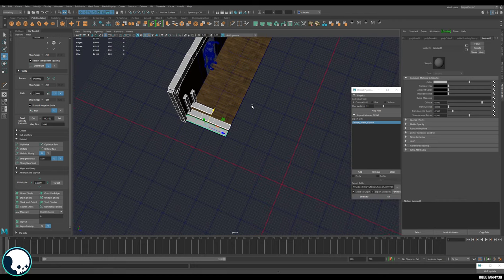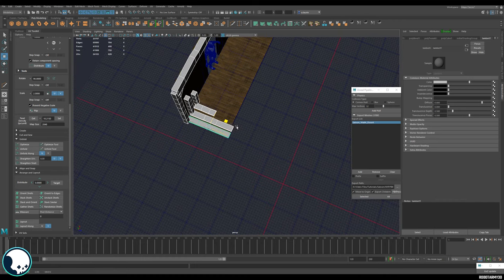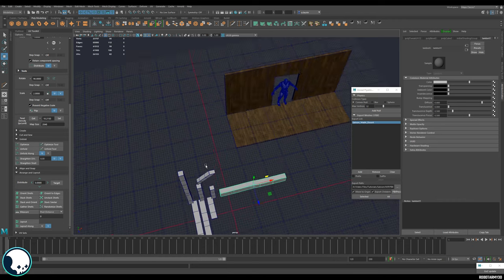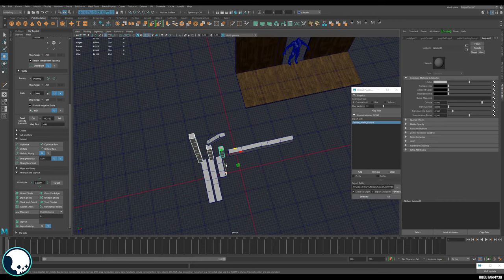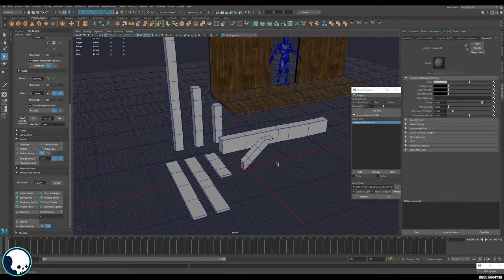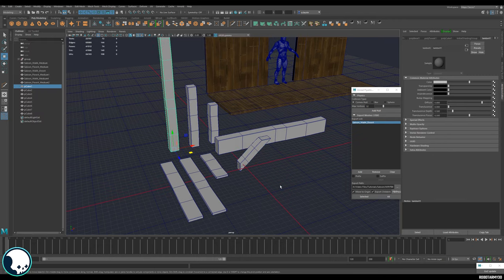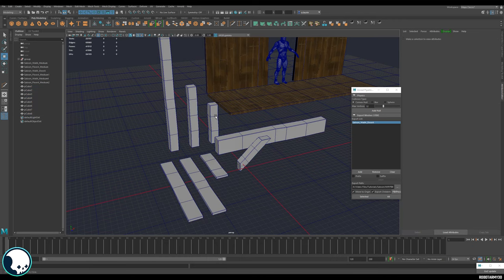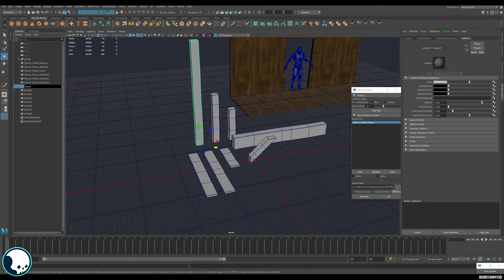To do that, I'm just going to lay these out quite neatly in the center of the world. I want to lay them out so nothing's touching each other and we can see everything quite clearly. So something like this. Then we need to name all these to make sure it's nice and clean. First of all, we select them all and go to delete history and freeze transformation. So let's call this Saloon Trim Kit A.